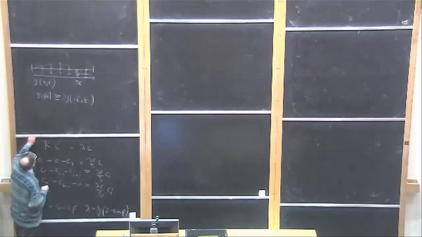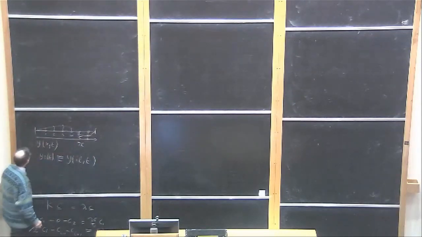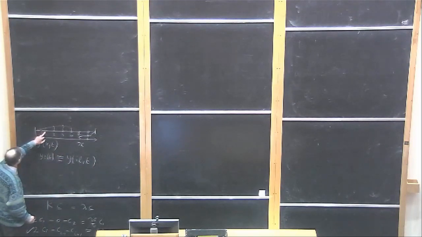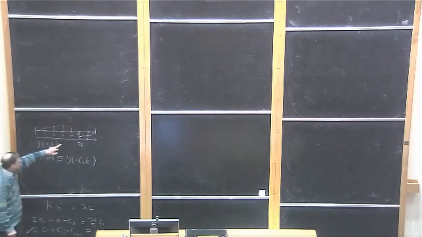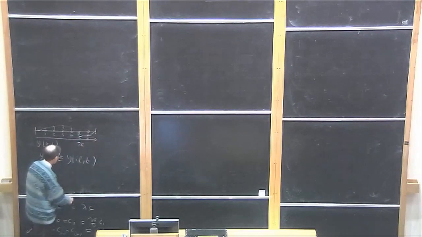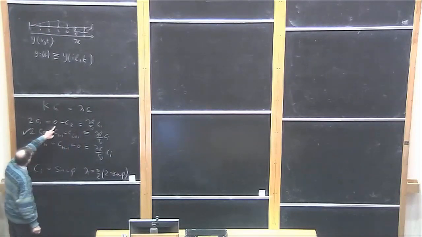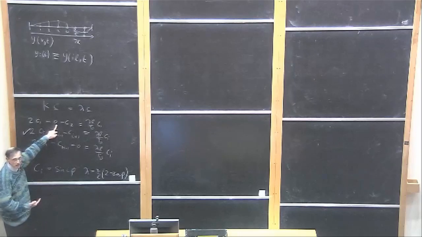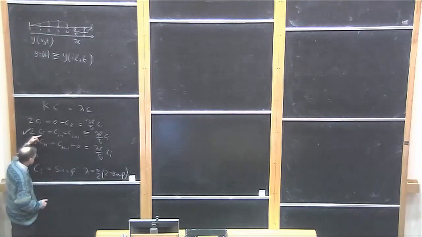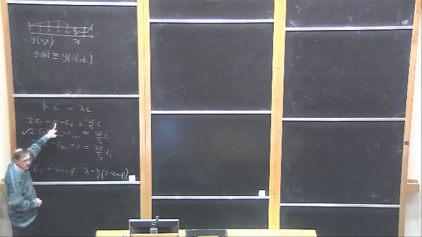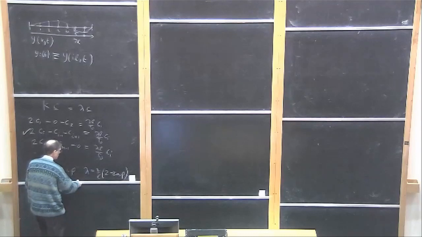So what's happening is we're effectively extending this function so that it passes through the origin. And that's giving us a clue as to what's going on, because in this case C0 is effectively 0. The reason it satisfied this equation was because this 0 here is standing for C0, and C0 is 0 because we've chosen a sine. I could have used a cosine in here, but because I used a sine, it's naturally 0 at x equals 0. So what we have to do is force it to be 0 at x equals n plus 1.